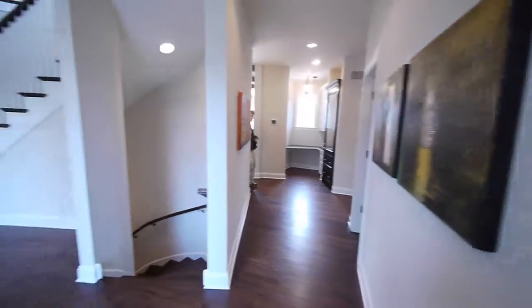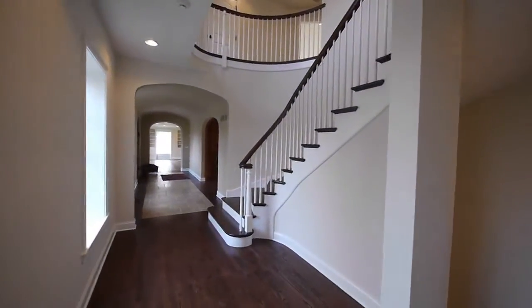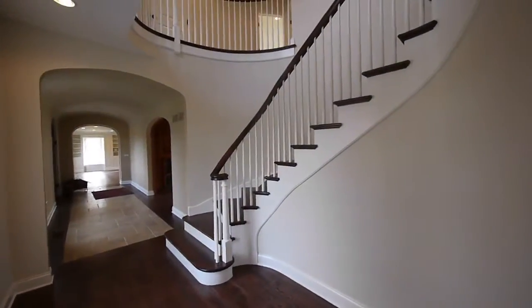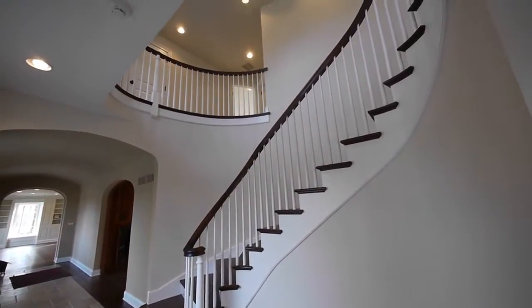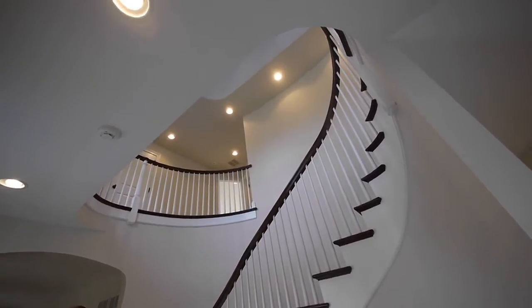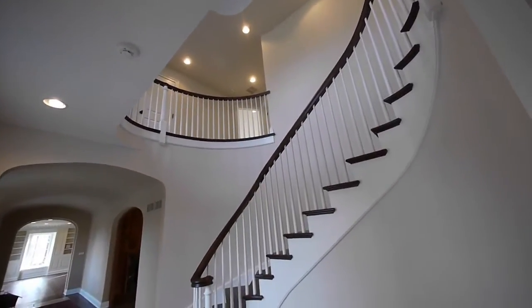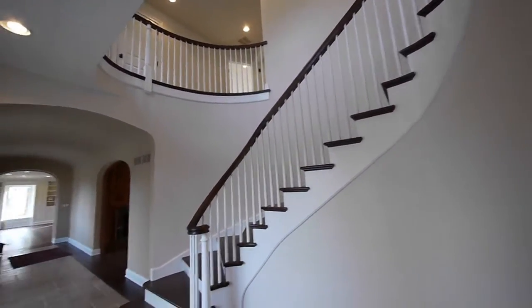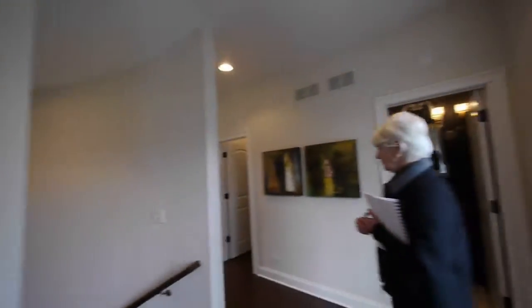And you'll get a glimpse here of the bridal staircase, and also you'll notice the curve, which I think you just don't see in a newer home. Very subtle. The curve of the banisters on the second floor really mirrors the curve of the arches that sweep throughout the house. Right. Fun space.